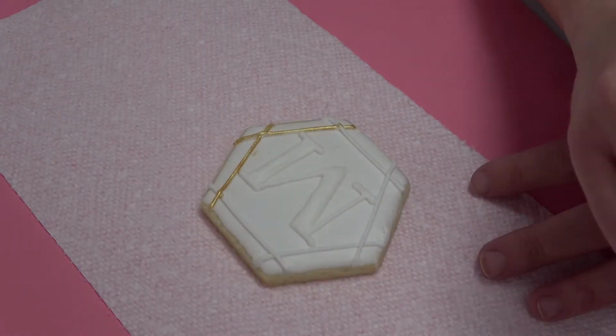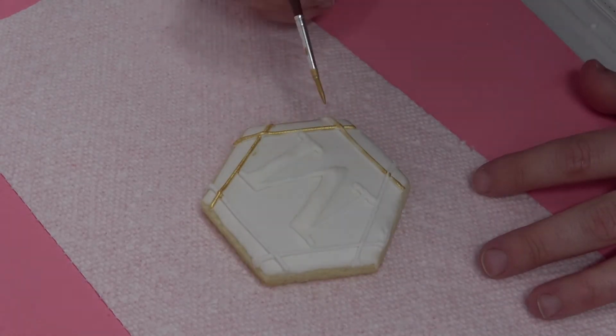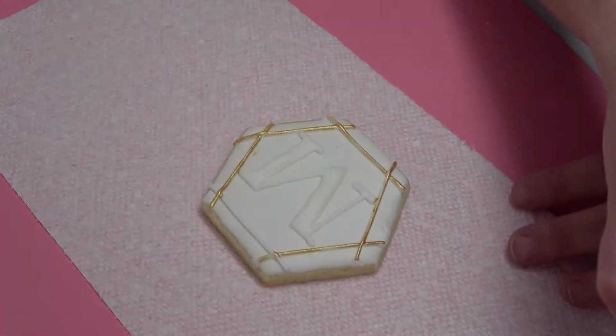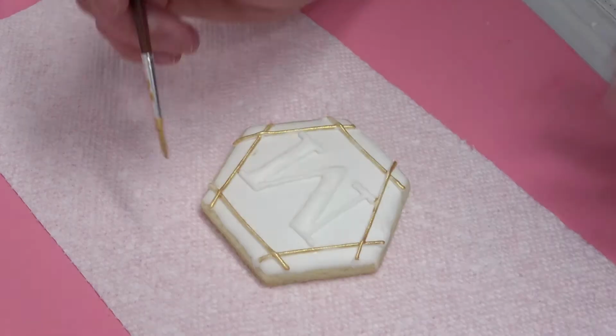This part is pretty self-explanatory. All you gotta do is dip your brush into your paint and paint away. You wanna make sure your icing is dry before you attempt this though.